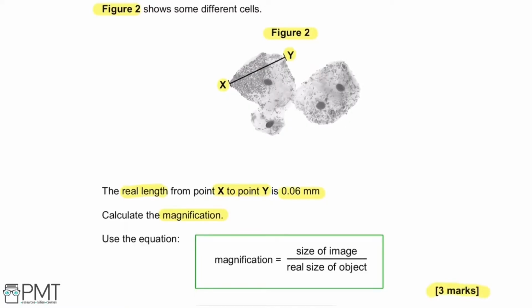So what you want to do here is get your ruler and measure this length from X through to Y and then just record that value, because this is how you're going to get your image size. And it would have been printed to a specific size on the paper. So in this instance, the size you would have measured is 24 millimeters. And the reason we do it in millimeters as opposed to recording it in centimeters is because the question gives it to us in millimeters, and so this saves us having to do that conversion.